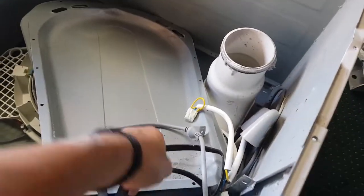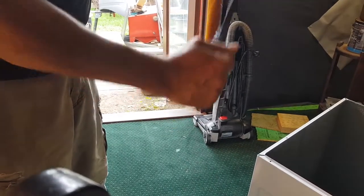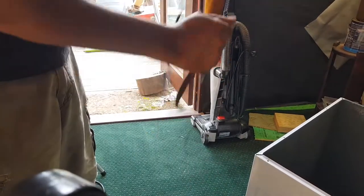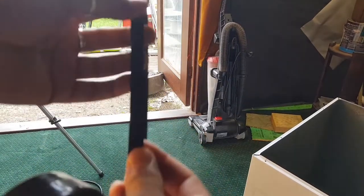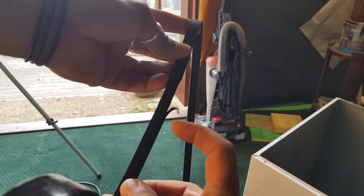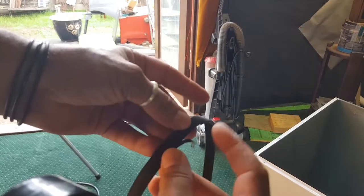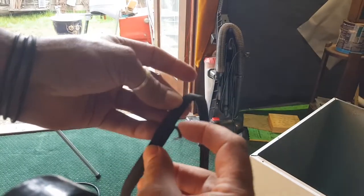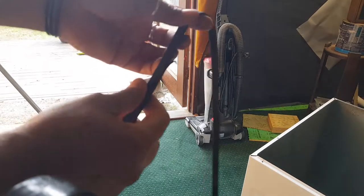Let's check this out. Let's suss this belt out, shall we? Nah, it's stuffed. I mean, you can use it, but I'm not going to use this. And I'll show you why. I won't use it because of this. Can you see that burr? Now, that goes through the idler and around the bowl and through the motor enough times, that will actually get bigger and bigger and tear and shred the belt.